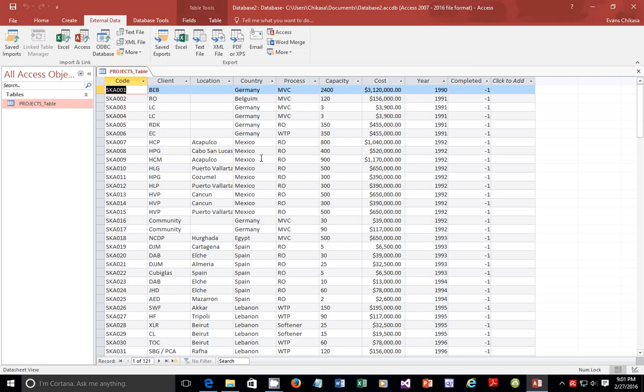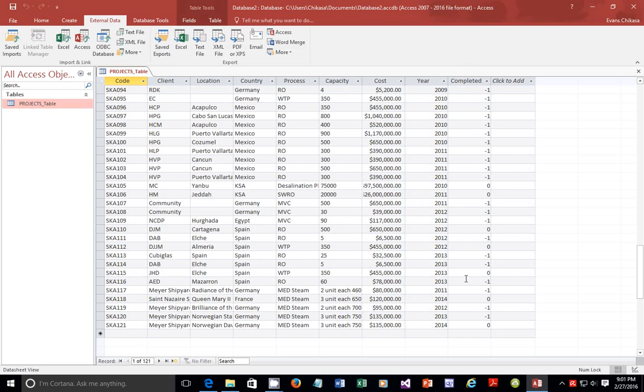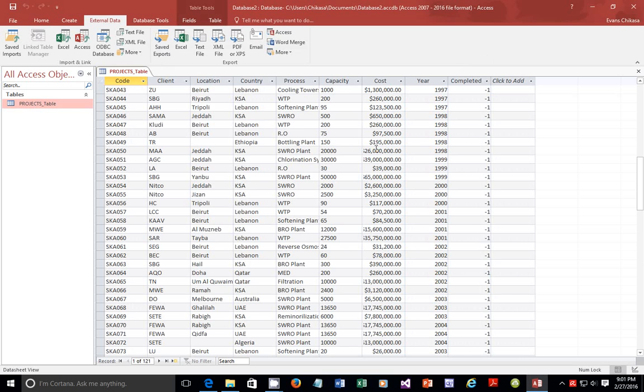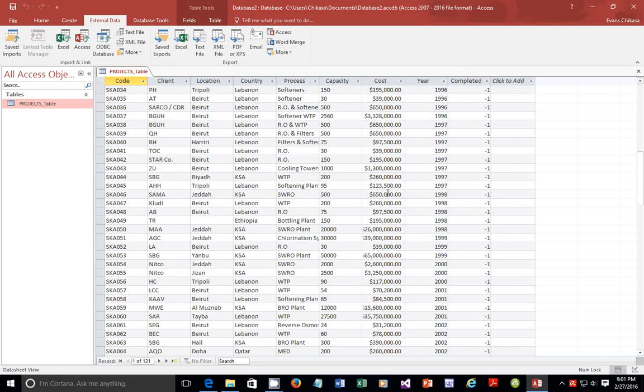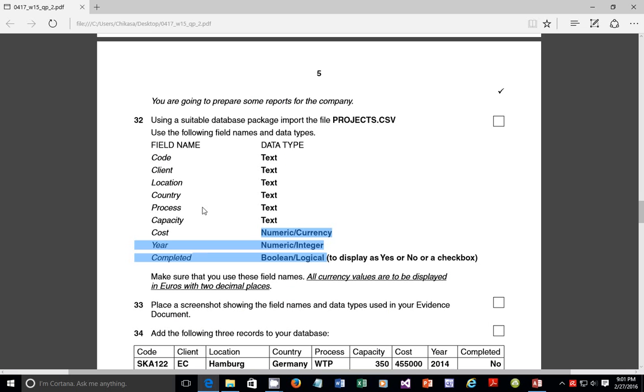Okay, now just by looking at this table, you'll notice that I've got some fields which are blank. I also have some data completed with -1 values. I see -1 and zeros throughout. And in my data, there are some hashtags and some $ signs when it's supposed to be in euro. You see that the formatting is not so good. So what we're going to work on is what this part does.